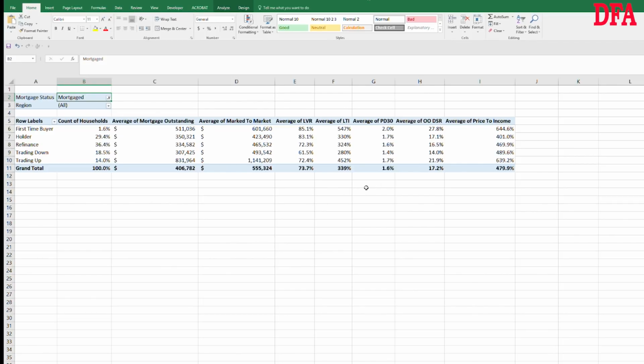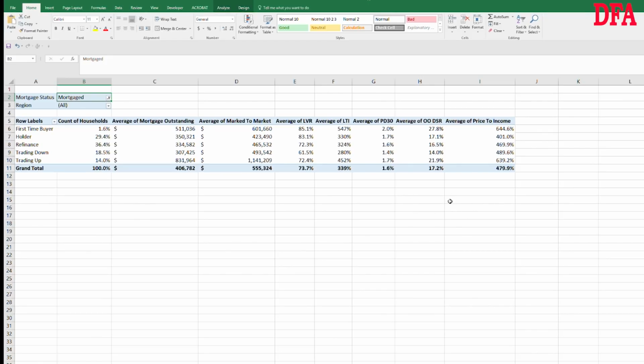different groups. Loan to income ratio for the first time buyer, 547, it's pretty high, and trading up. So they're the ones who are extending themselves. And as a result of that, probably the default is at 2 for first time buyers, 2%. So that is the likelihood of them defaulting in the next 12 months, based on the current economic scenarios that we run, and the other PDs are a little lower.